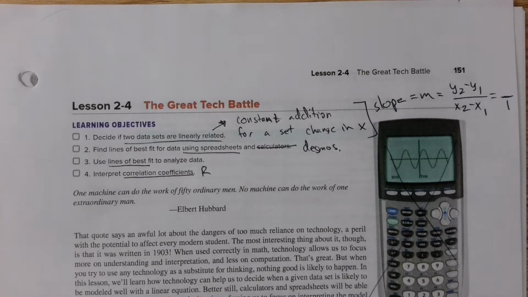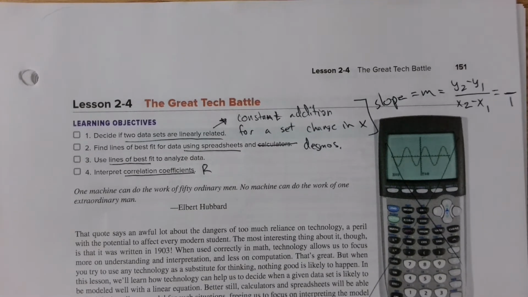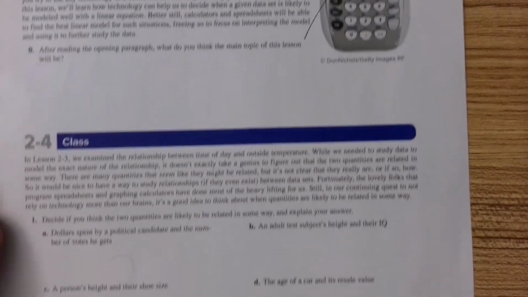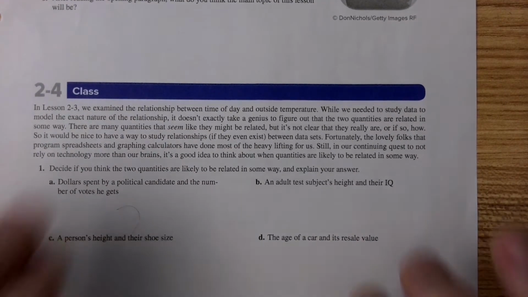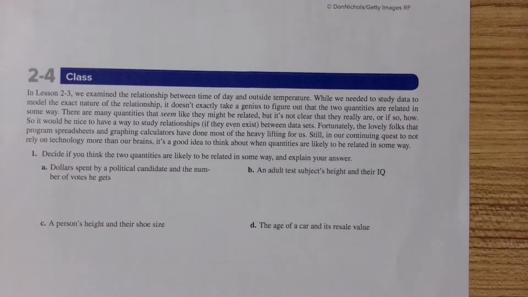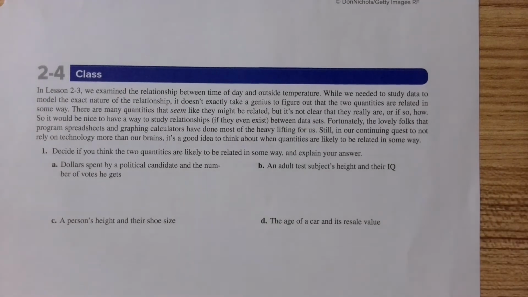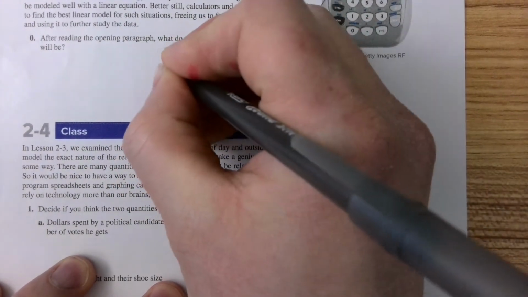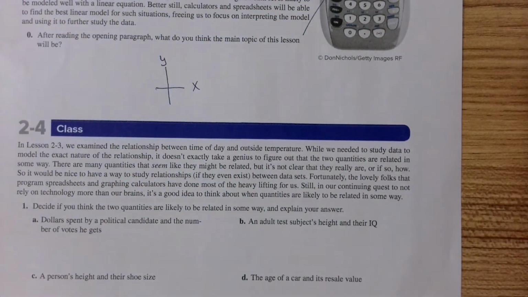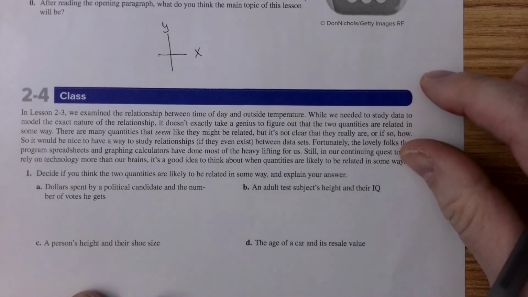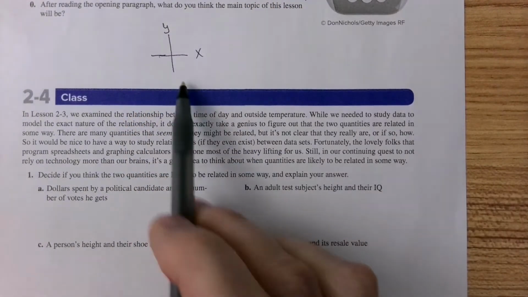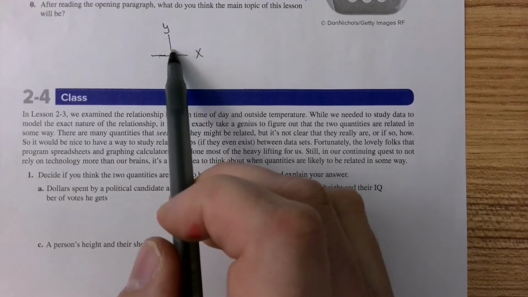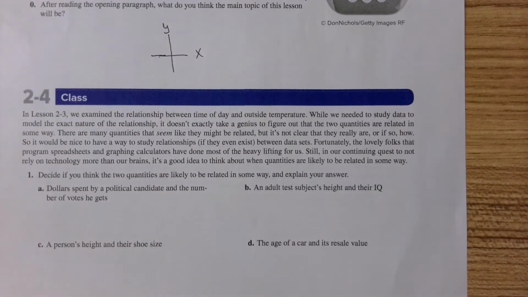So the first thing I want to make sure we understand here is that what we're about to do is to correlate two variables. So we're going to be looking at, say, an x variable and a y variable. That's what we call them. In the math world, typically, you could use any letter you want, but the standard is x and y. As you looked at in 2.3, that's how we create this two-dimensional graph. So when we correlate things, we think there's some sort of relationship between them, and that change in the x variable might affect changes in the y variable in some particular way.